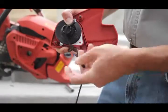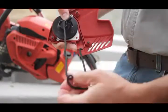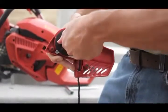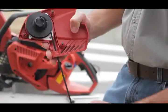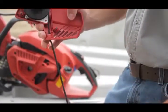Next, hold the spool securely and pull the free end of the cord at the starter handle out of the housing. Once completed, rotate the spool back from its endpoint until the slot in the spool is aligned with the opening in the starter housing. Now, hold the cord under tension, release the spool, and allow the cord to be pulled in.